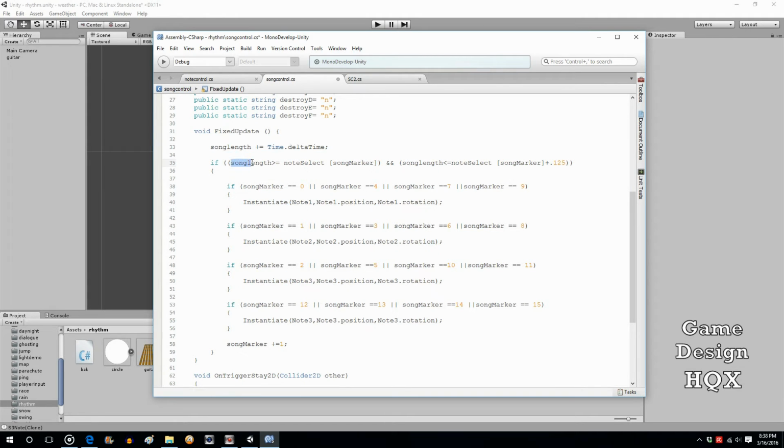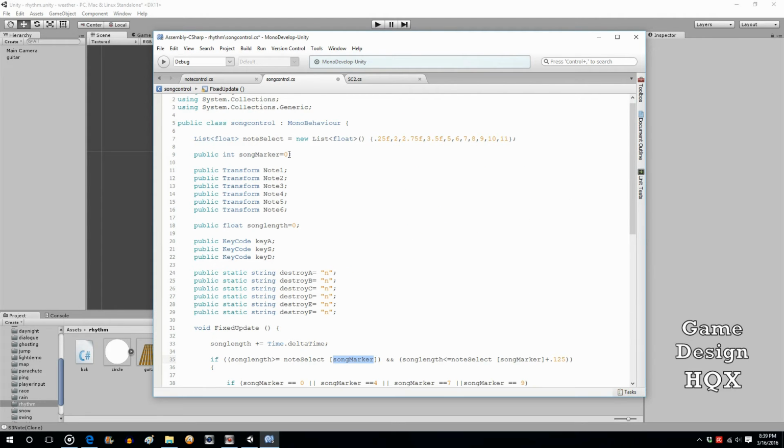So you're still checking for song length, but rather than having a constant, because before it was like 0.125 or 0.25 whatever, okay? So rather than having a constant that you're checking this value to, you're checking this value to a variable. Very specifically, you're checking it to a certain value within note select. So you're saying, give me the value of note select at the song marker position.